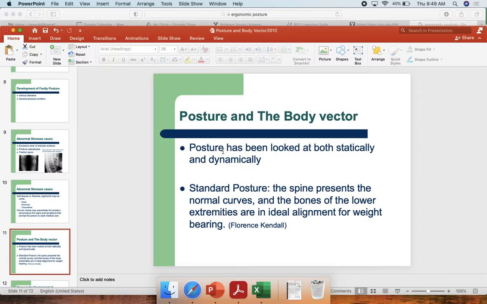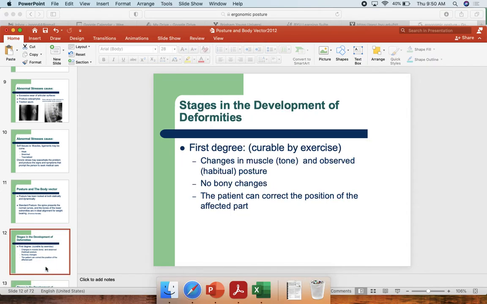So we're going to look at posture mostly in a static position here in this class. But hopefully you saw in gait, right, we've developed all these norms, and you can definitely examine posture dynamically as someone moves, as they run, as they walk, as they go through a sporting activity, or they go through their daily life. You can definitely look at posture in dynamic as well as static environments. I'm going to keep going here.